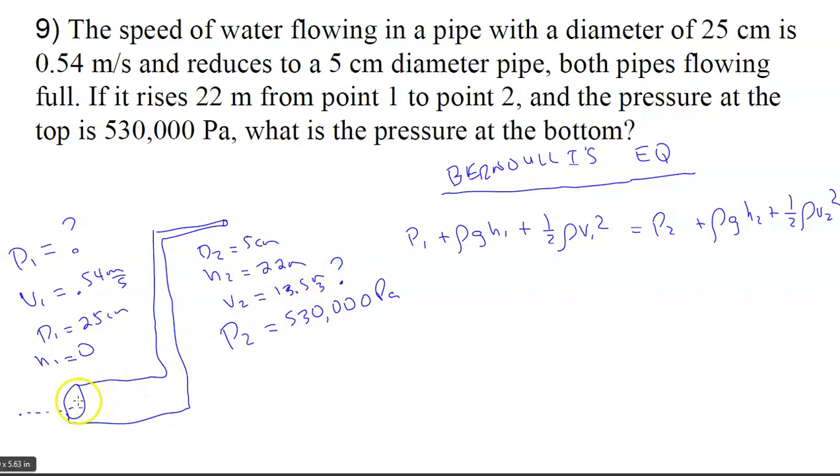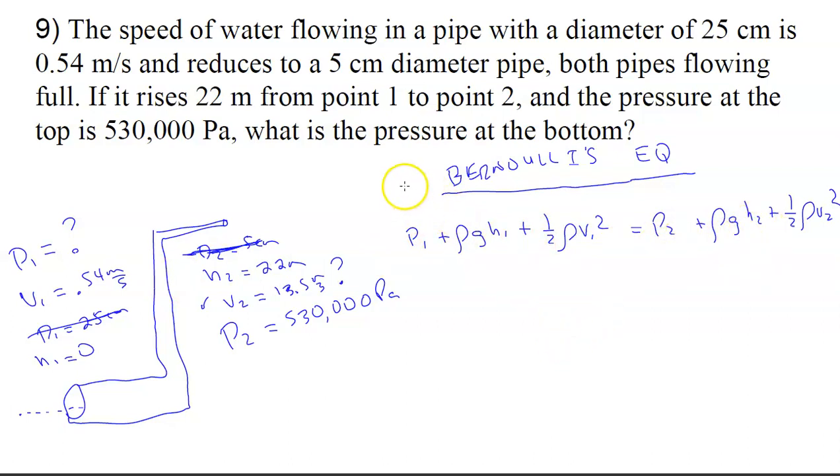But because we had just done that problem with a pipe that went from 25 centimeters to 5 centimeters, we already had that one. If somebody just handed you this problem, you'd have to do number 8 and then come in here with number 9. But the good thing is you wouldn't need the diameters anymore because you used that in the number 8 part. So I can just kind of scratch through that, and you can see those are the 6 variables that are over here in my expression.